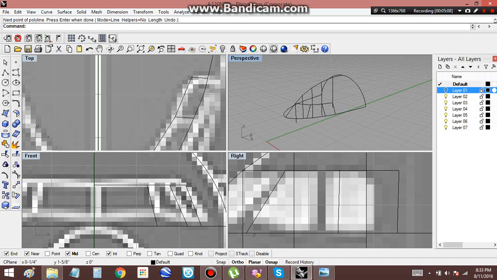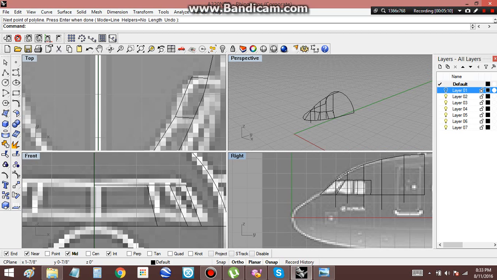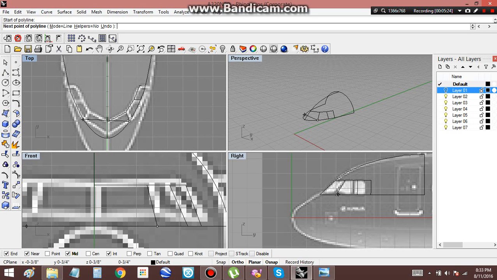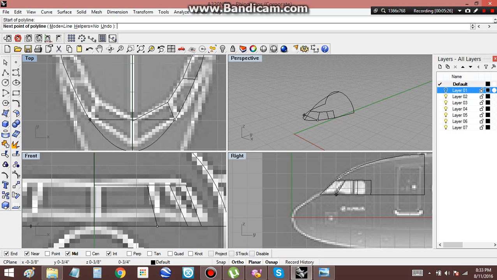Alrighty. Now what you'll notice is that basically none of these are any good. Okay, so click on these all the way to the end and make sure this line is straight. This line here is straight.